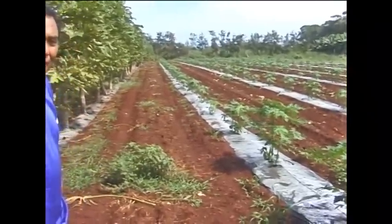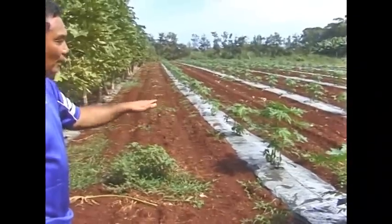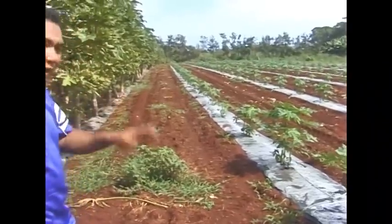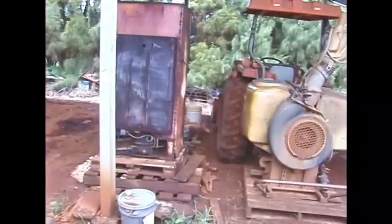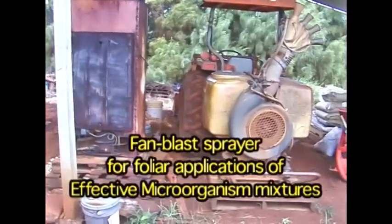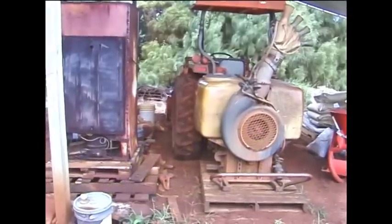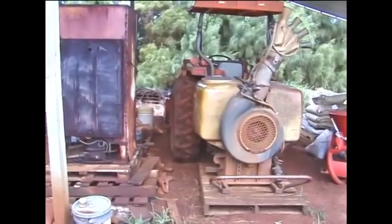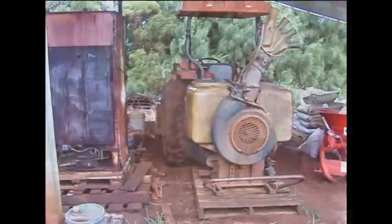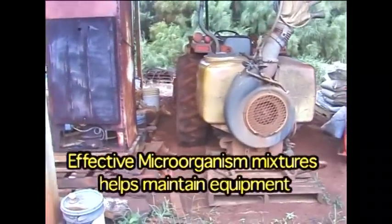You mentioned the cover — you noticed that with EM and covering it worked? Yeah, if you put some kind of mulch on top, I think it works way better. So this is a small gallon container — is that enough to spray your whole farm? A couple times, yeah.